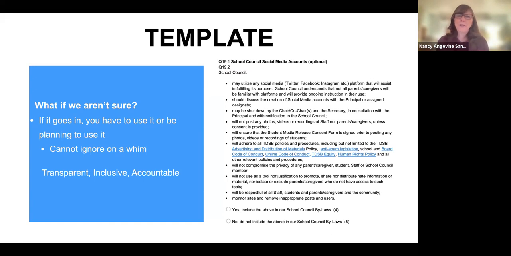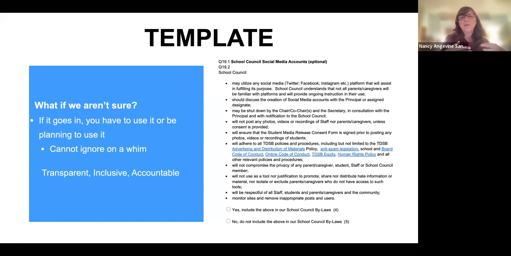Here comes a little caveat. If when you're working through this and when you're talking with the parents and caregivers to try to decide what they think should happen, if you start to hear, or the council is hearing too as part of the conversation, we don't hear from council very much, or, do we not have a Facebook page?